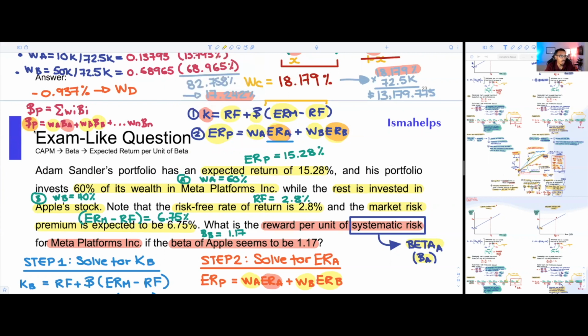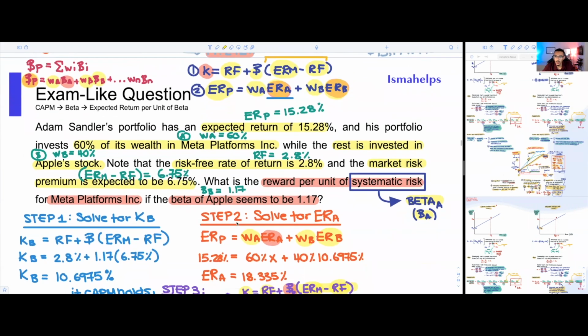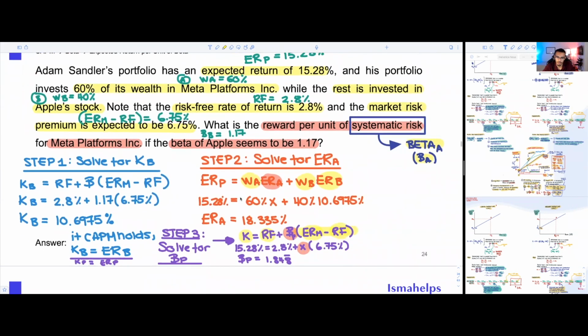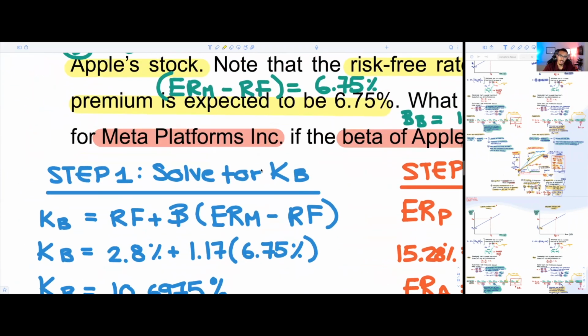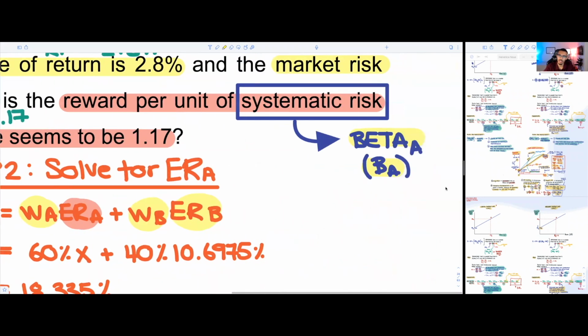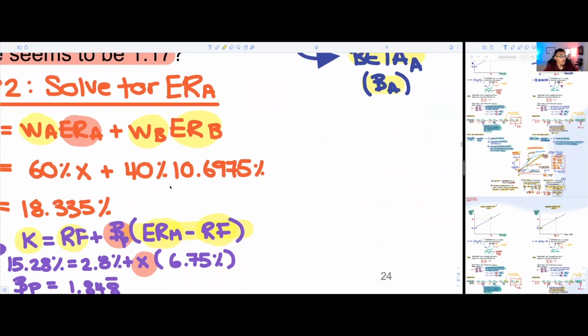And now it becomes a game of solving for the beta of our first asset, Asset A, which is Meta Platforms Inc. So we could go ahead and do this. We go ahead and zoom in and go to step 4. A lot of steps, I'm not going to lie. I'm not a big fan of this question. It's kind of long, but it's something that you may see on your exam. And all jokes aside, it's important to have that exposure just to really dial in on the steps that would be required from you. So let's go.